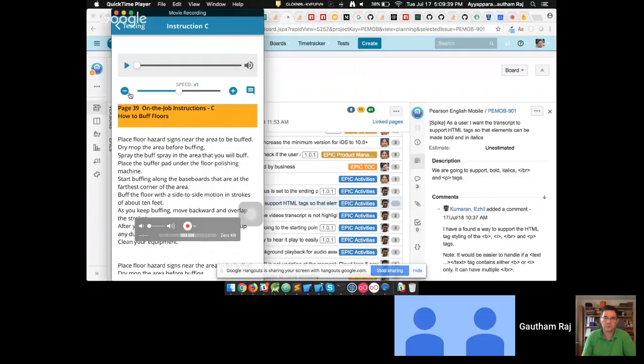This should be a single line from the XML. So from page 39 to instruction C, it will be inside a B tag, and after that we'll have a break tag, and again a B tag. If this is the case, it won't be a problem. But if the first half contains a B tag and the second half contains an I tag, then it will be difficult for me to handle. So that is what I meant.